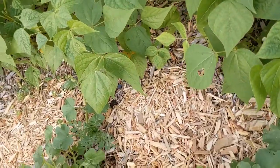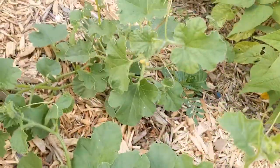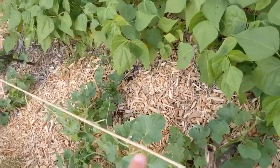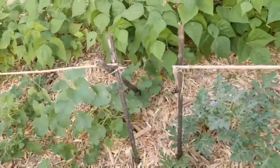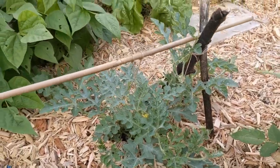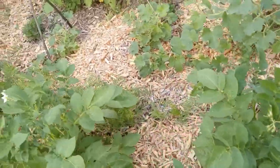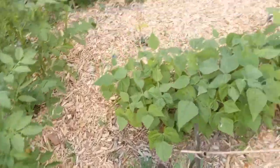Down this way are more watermelons and melons. This side is midget melon — I tie them up to these supports and wind them around to get them off the ground a little. These ones right here are more sugar baby watermelons. Up in the front I have a whole bunch of volunteer potatoes — I let my kids harvest potatoes last year and I think it's safe to say they missed a couple. They made it through the winter and they're going to grow this year.